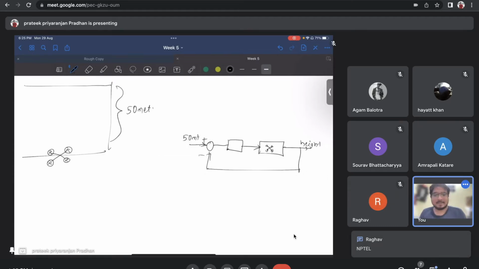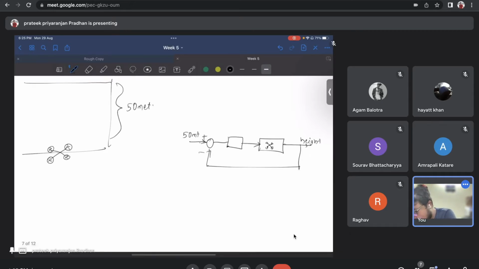Just know how a drone works: a drone has four motors and four propellers, and we give some electrical signals and they fly. The motors rotate, the propellers give the thrust, the thrust is downwards, and that's why the movement is upward. It hovers when the weight mg is equal to the total thrust. This is a basic drone. I am not going too deep into the drone technology.